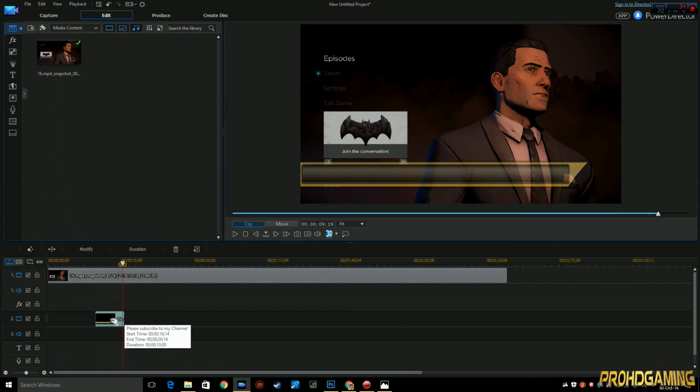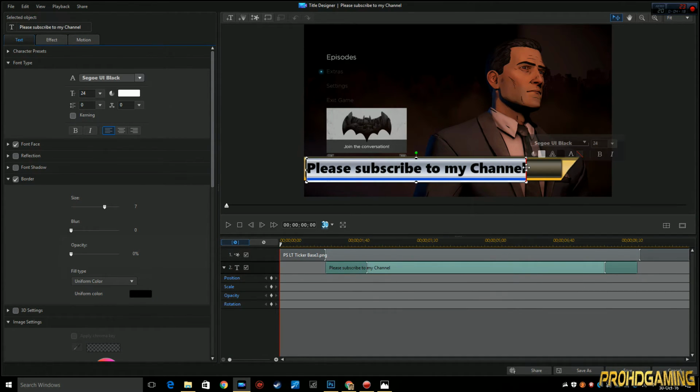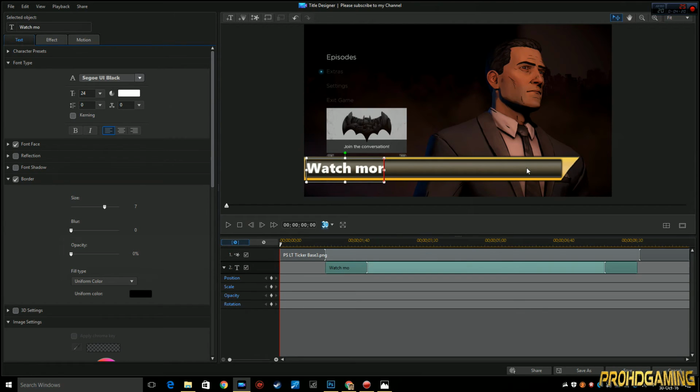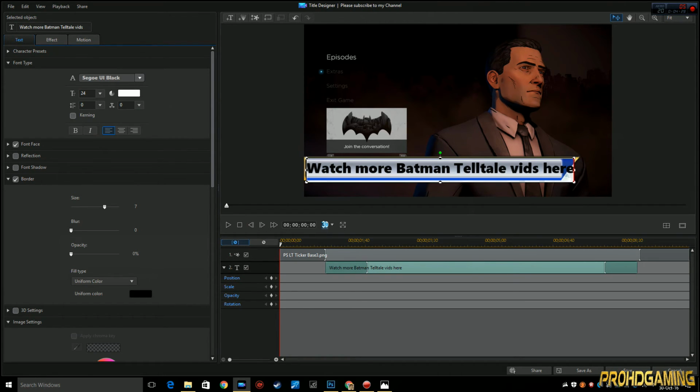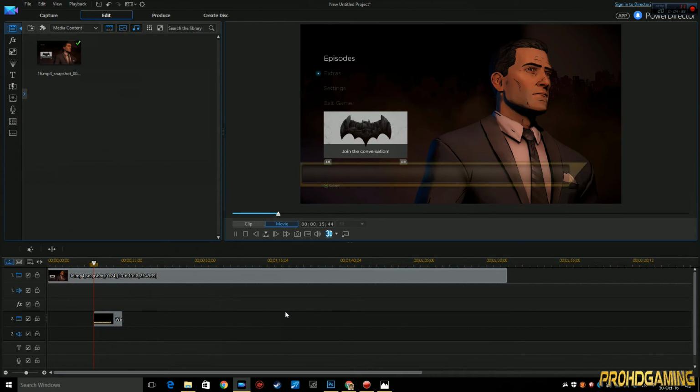Now I can change the text, and I'll show you. Once you drag it and place where you want in the timeline, you just have to double click it and change the font and text you wish. So this text is going outside, so I just have to adjust the font a little bit. You can just drag it like this, and I'm gonna adjust it properly. Now just save it and you're done.